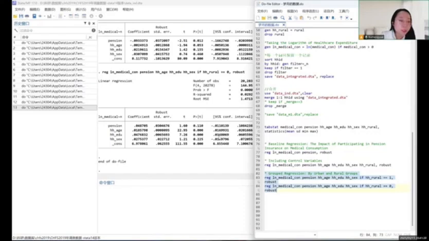After including control variables, the model can more accurately estimate the independent impact of pension insurance, potentially revealing that its effect is actually not significant. This suggests that the impact of pension insurance on medical consumption may be mediated through other variables, or its direct impact may be relatively small.